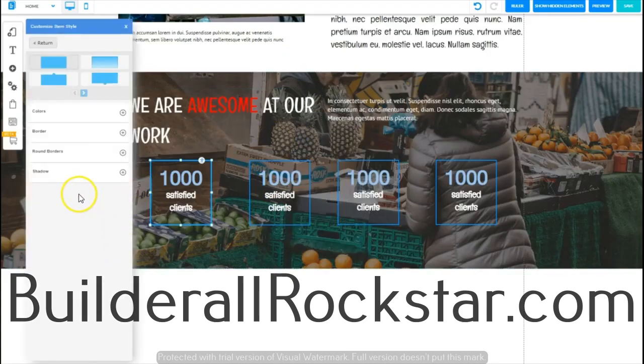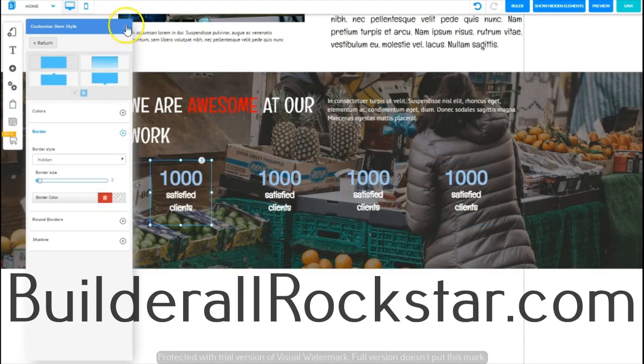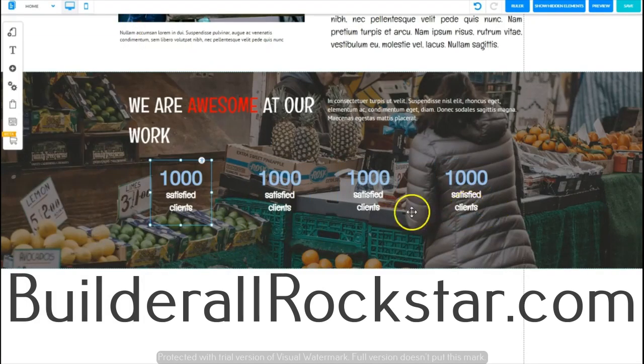We're going to come over here to the border color, and remove the border color by clicking the trash can. And you can see when we did that, all of the boxes lost their borders. So now we have 4 elements, 4 columns, all the same. All we need to do is customize the text in the animated counters and the labels below them, and then align them on the page.